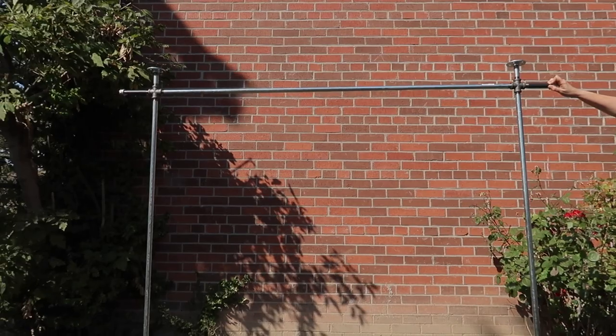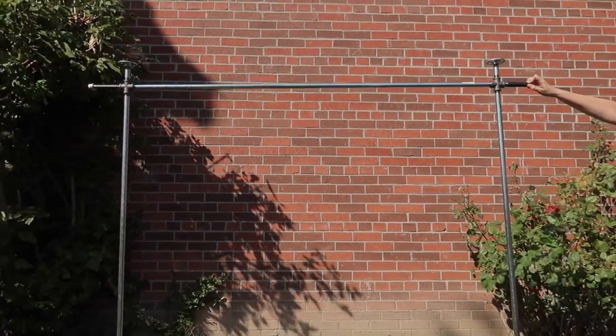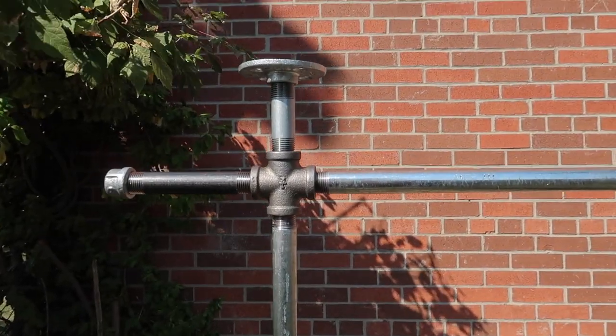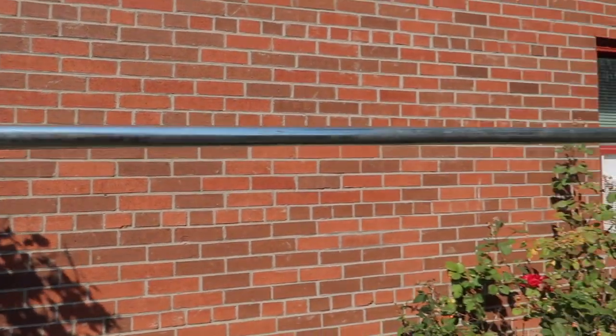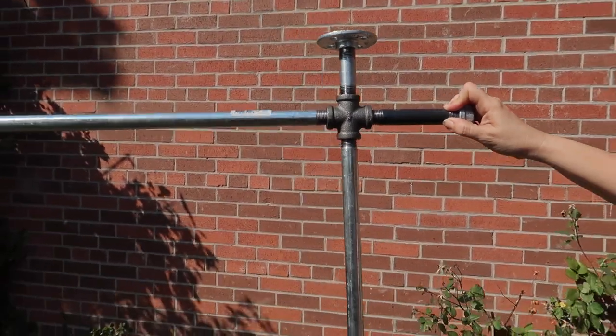Okay, so this is what we have so far. We just have to hold it because it's just sitting on grass. It's not very stable, but yeah. This is what the connections look like. Okay, let's keep going.